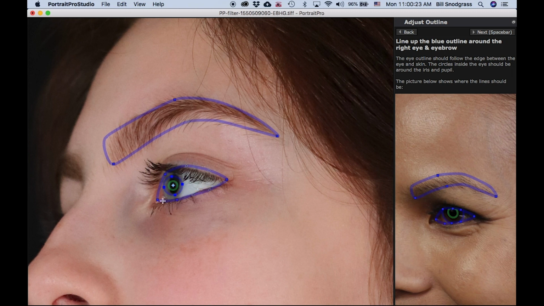Setting all of the control points manually is going to give the logic a chance to operate.